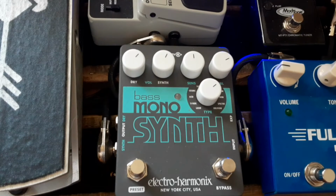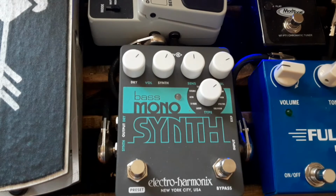I'm going to skip the bass mono synth for now and save that for a later video when I'll demo all of these pedals using my bass.